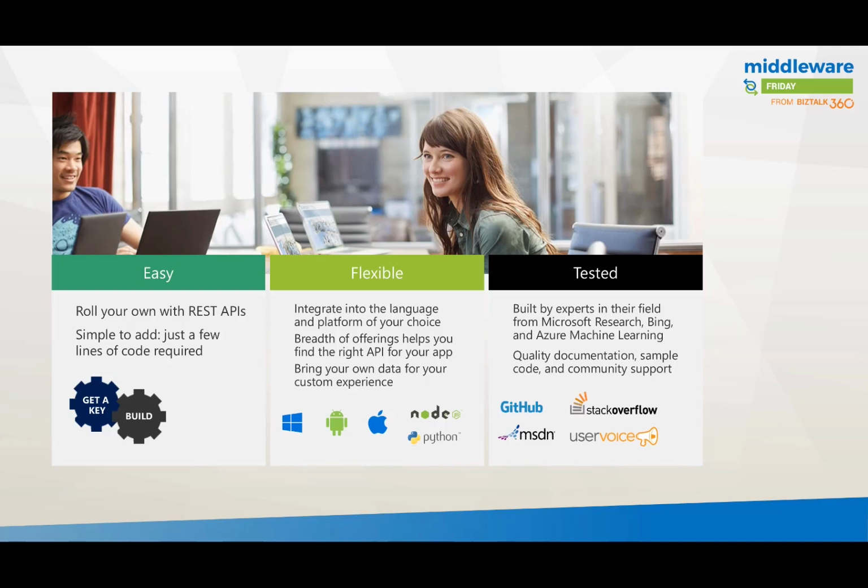It's pretty flexible. You can leverage those APIs through mobile devices. You can use other kind of languages to talk to those APIs. So it's a little bit platform agnostic capability that Microsoft is offering with their cognitive services. And it's been thoroughly tested by Microsoft Research through machine learning. There's some good quality documentation, whether it's GitHub, Stack Overflow, or MSDN or Microsoft Docs. And there's other people that through the user forums ask for new features, like some of the other services that are available in Azure as well.